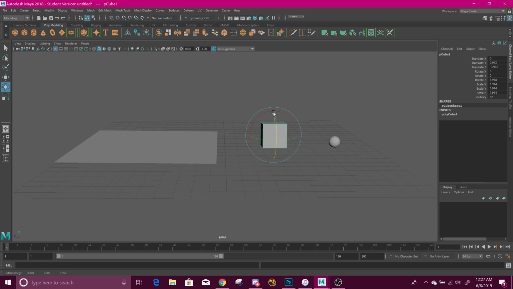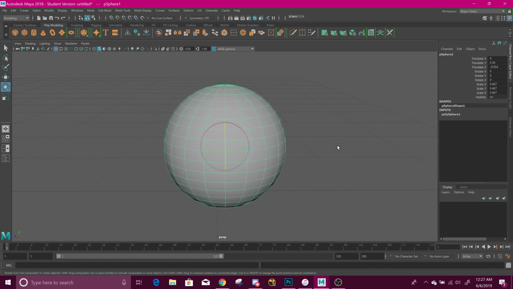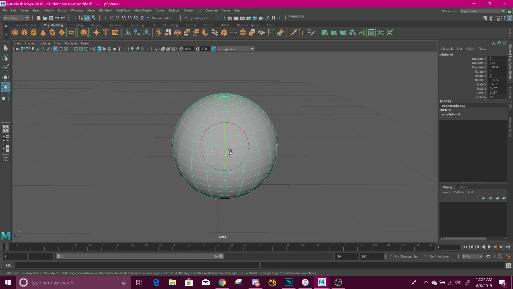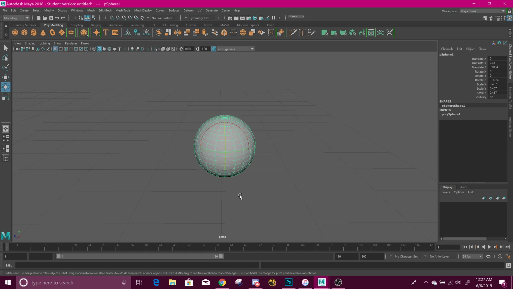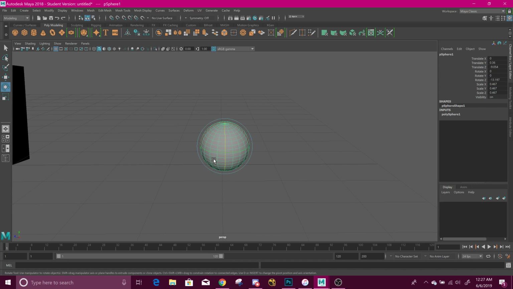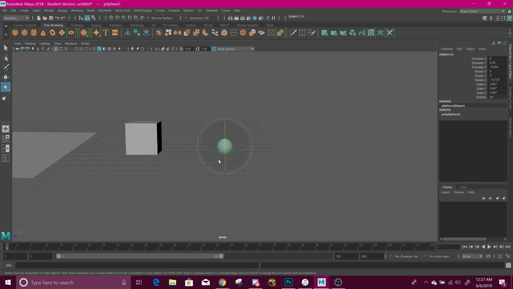If you wanted to focus on one in particular, you can select that one and hit F, and it'll focus on that one. And we can rotate it a little bit like that. I want to zoom back out, so I'm gonna hit Alt and the middle wheel and move it over here.